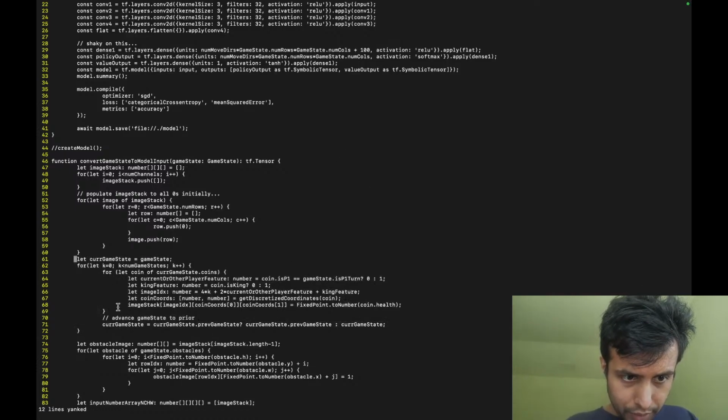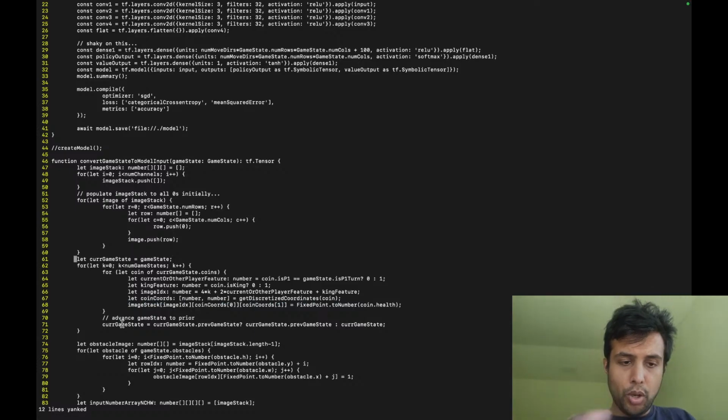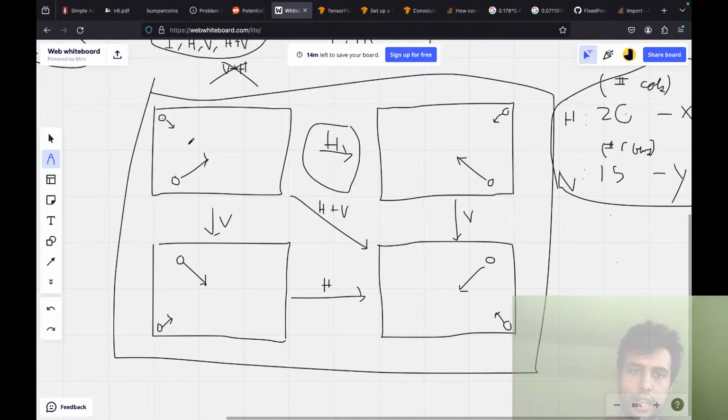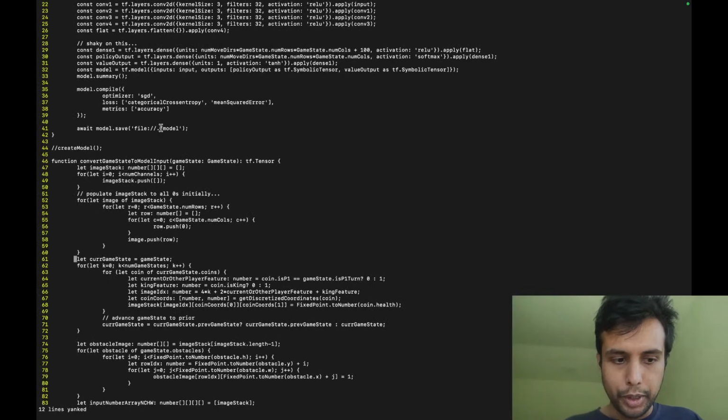Where we're advancing, we have to transform the coins. Basically this transformation operation: this coin goes here, it flips about the vertical midline. This coin flips here and this coin flips there to form this one. We have to do this for this game state, but also for the past k game states as well. That's why we need this loop here.